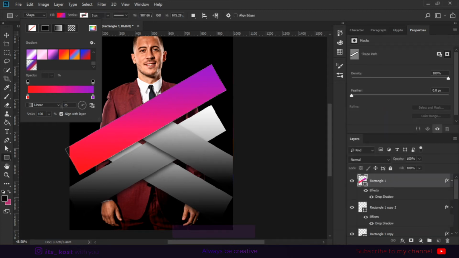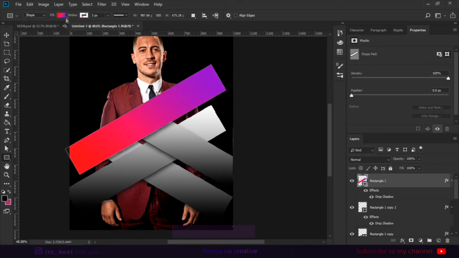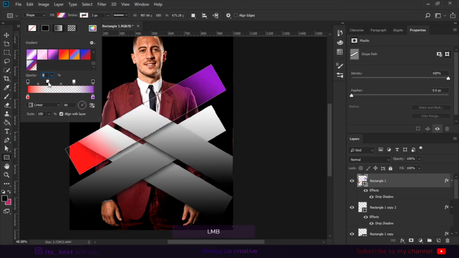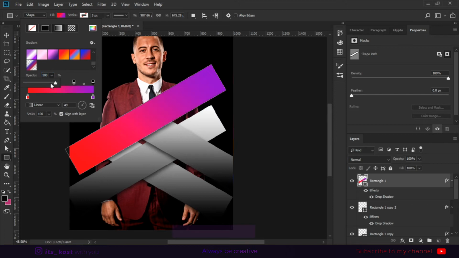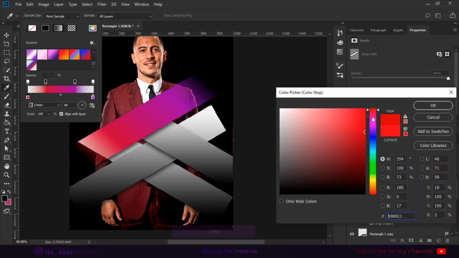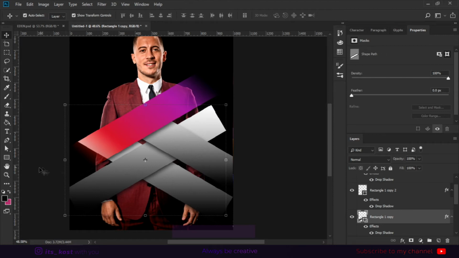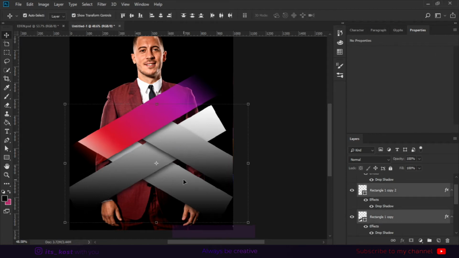Also I change the opacity of the stop settings and make new stops. Then I select all my rectangles and copy the gradient to them all.